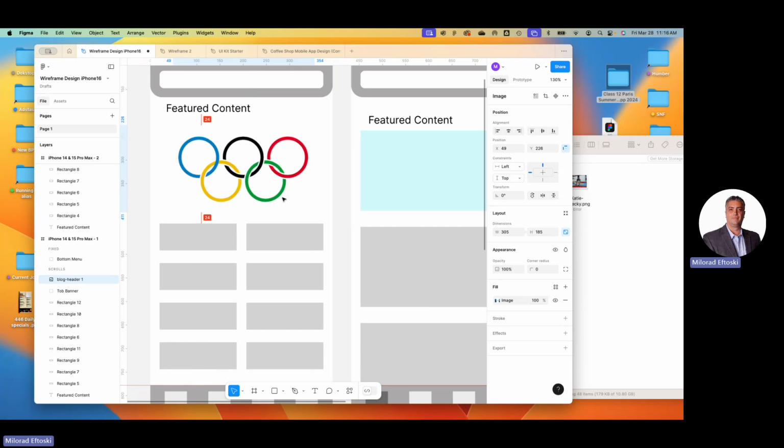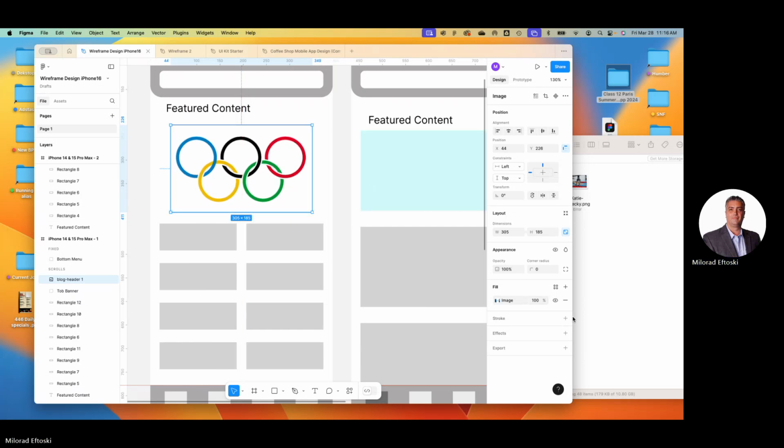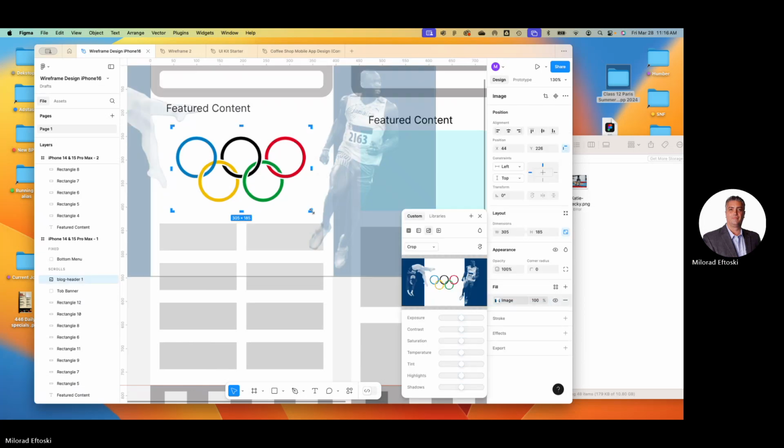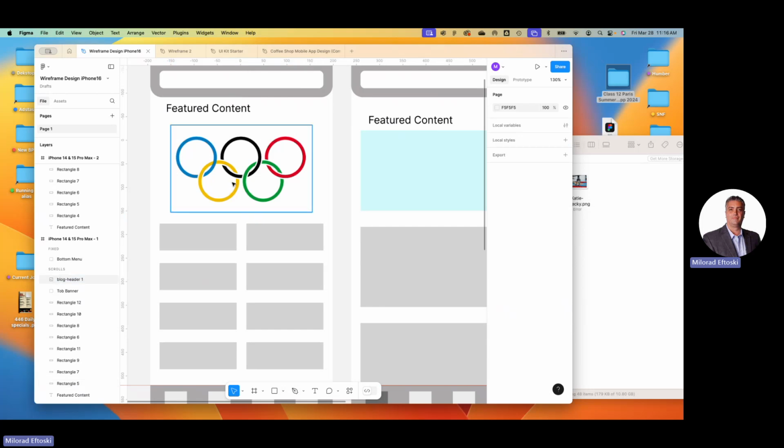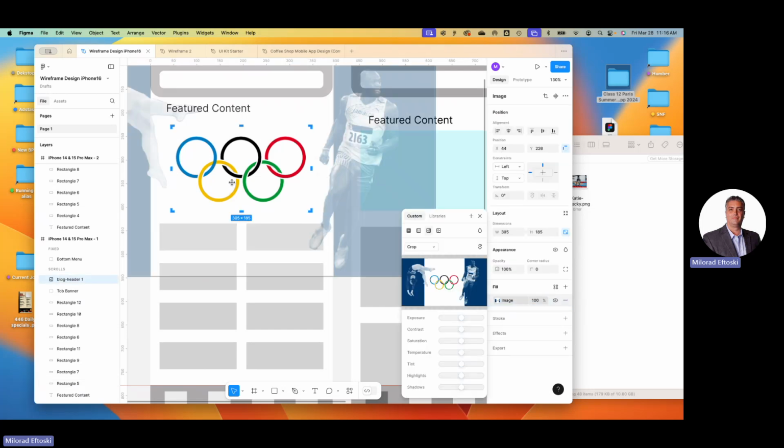I think I have this thing locked by default. You don't have to hold shift. It automatically constrains it. But there is another way. Oh, there we go. So then if you double click after, once you do that and you double click, then you'll get these cropping features too.